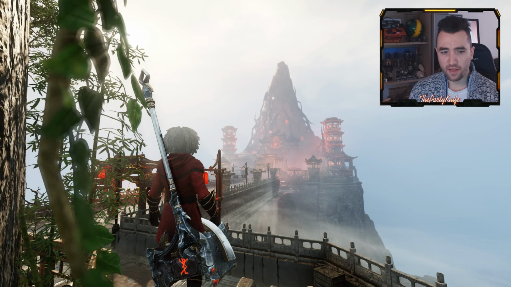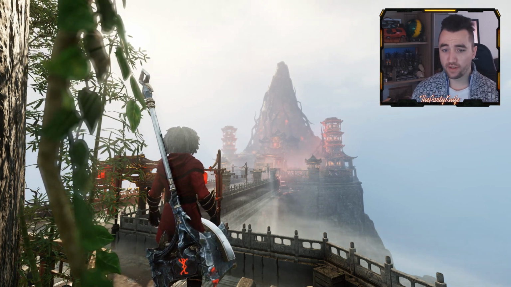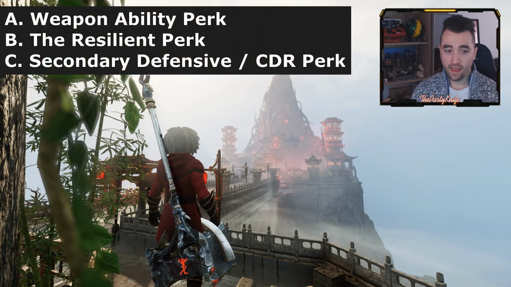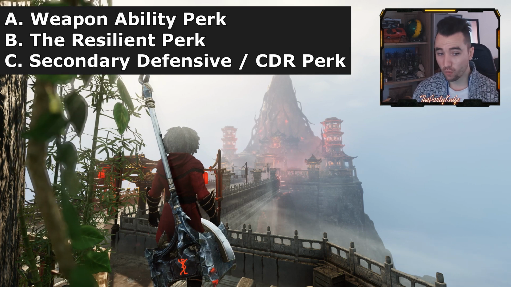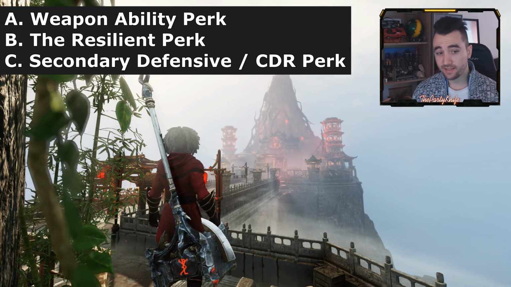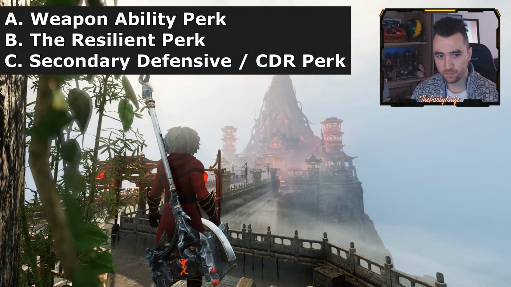But before we get to the 2 methods, what does a piece of best in slot armor really look like? Well, the way I see it, there are 2 kinds of best in slot gear. The first one has A, an appropriate ability perk for whichever weapon you're using, B, it has resilience, and C, it has either a secondary defensive perk or a cooldown reduction perk.